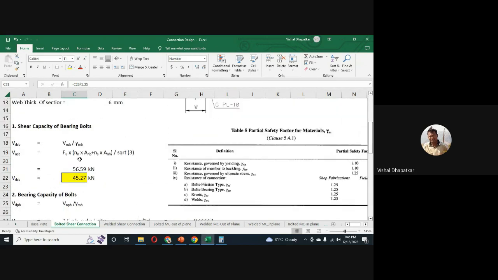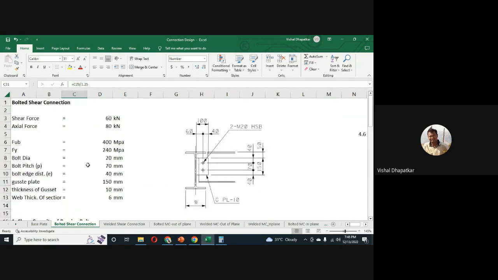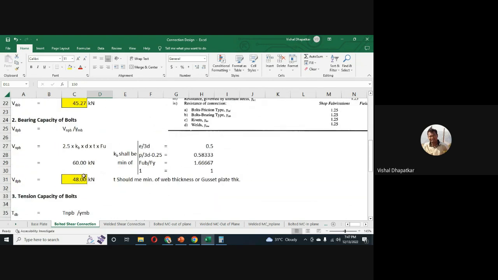So if I'm considering 64 here, if the bolt pitch is 50 mm, as per the criteria minimum 2.5 times the bolt diameter, so it will be 50 mm, and the bolt edge distance will be 1.5 times the bolt diameter, so it will be 30 mm. In that case my capacity will be considerably reduced.